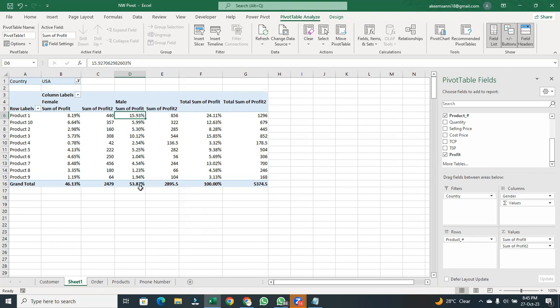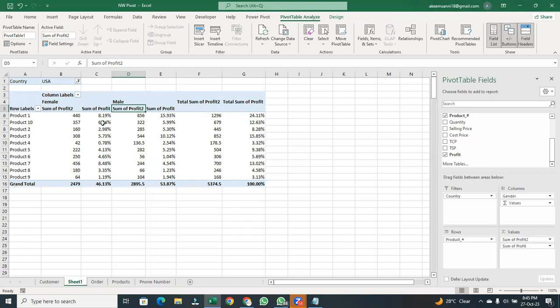So you can see right here, we have male and we have female, right? With sum of profit 2. So I'm going to rearrange this this way. So right now you can see the total profit generated by the female.